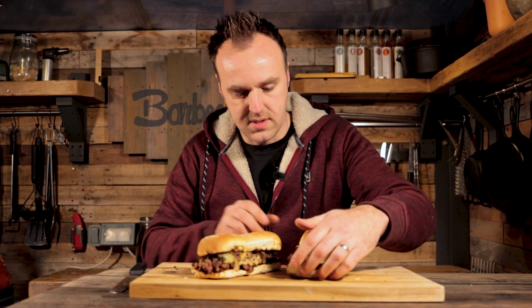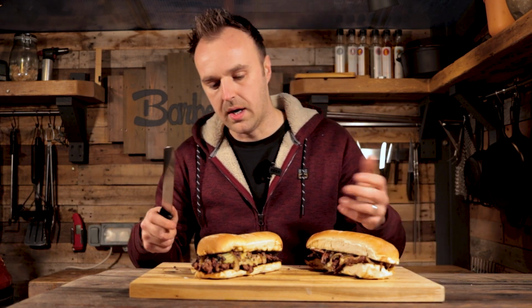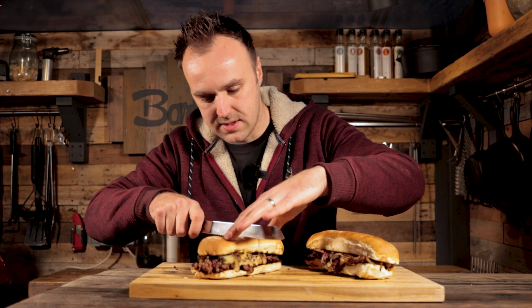Alright, I think it's fair to say, next time, buy bigger rolls. Or use less stuff, but don't want to use less stuff. Buy bigger rolls, because they really do not fit at all. They're spilling out everywhere. A bit like sloppy joes, but doesn't matter. We need to give them the taste test, see what they taste like.